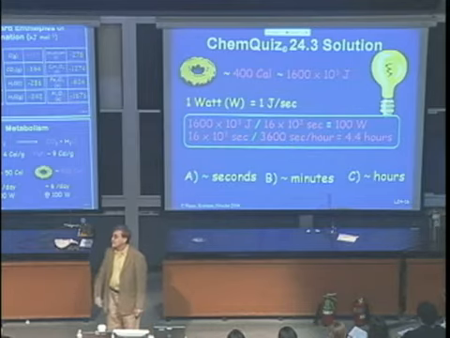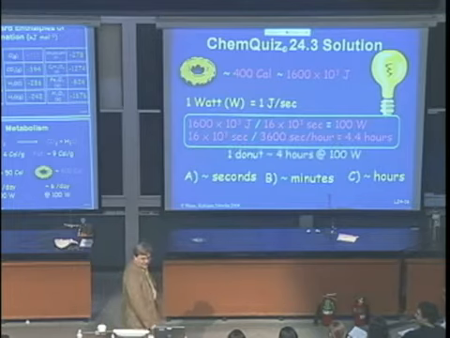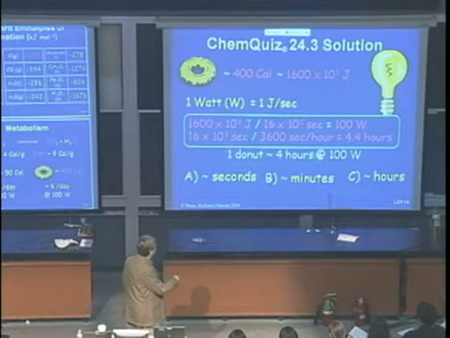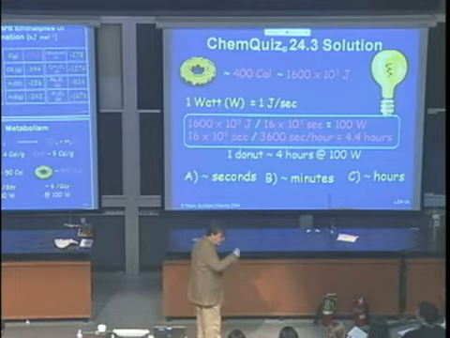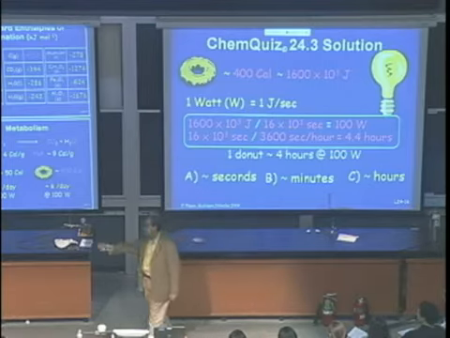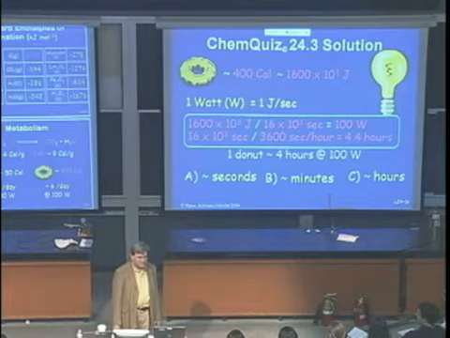You are lucky that you didn't have to do 4.4 hours, but you do all the running afterwards, okay? The answer was 1 donut, about 4 hours at 100 watts, but he used more than 100 watts. He was cranking very hard. You could see him sweat, so he used probably 300 watts. So he might get away with 2 hours or something like this, okay? Good, so you understand now.